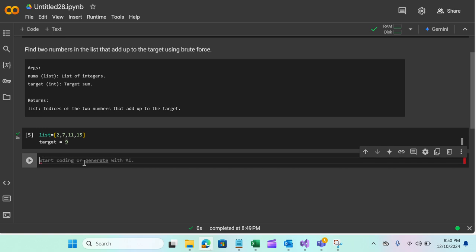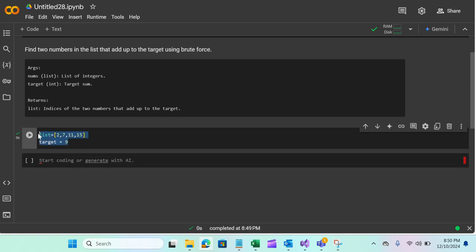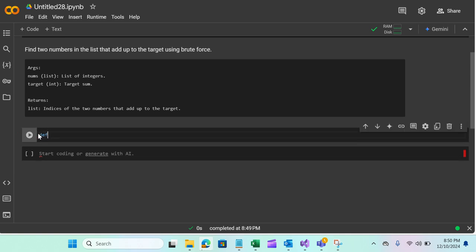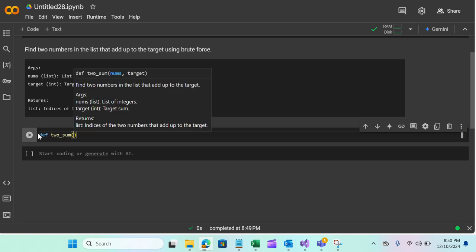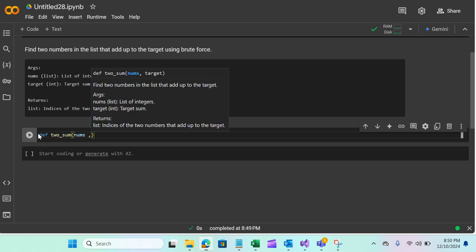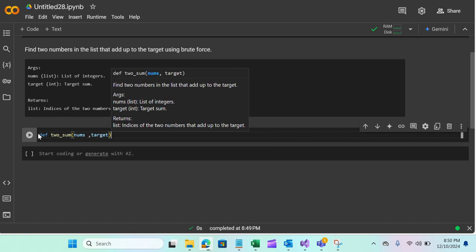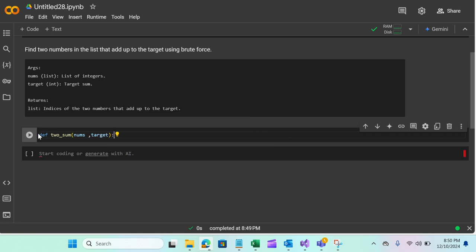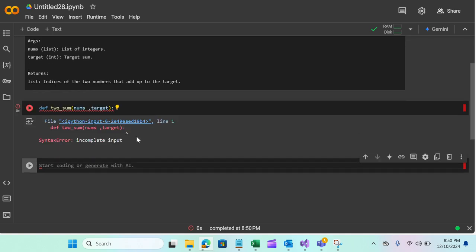Okay, so let's write the code for this. Let's create a function first, twoSum, and inside that let's set the parameters nums and target. nums is basically the list, and for better naming convention I'm using nums.